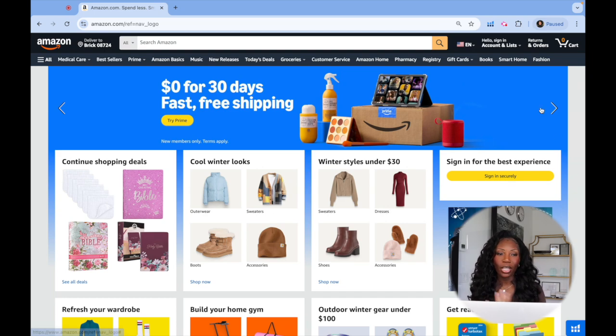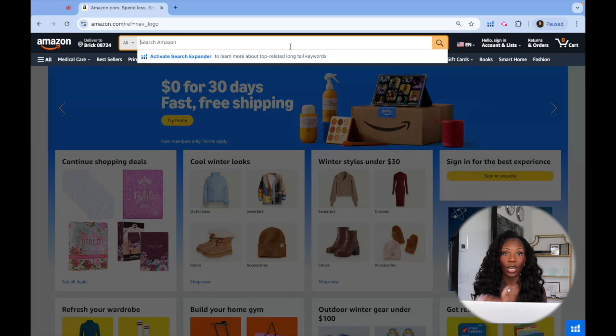So that's what I have already installed on my computer, Helium 10, and here's the Google Chrome extension tool, and I'm going to utilize that as we go through this video to look and see if we want to continue on selling any of the products that we just found on TikTok.